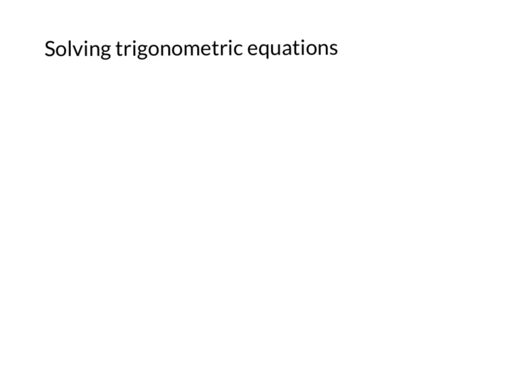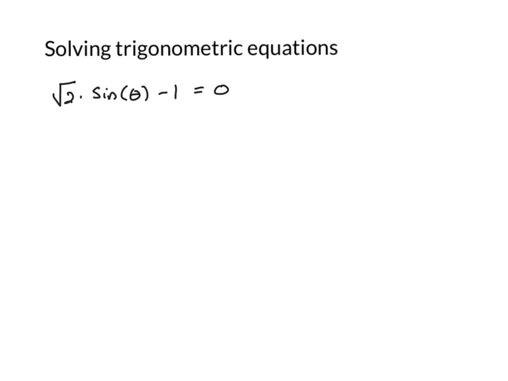So here's an example. Say I have square root of 2 times sine theta minus 1 equals 0. Here is an equation that has a trig function in it. What I would like to do is find all the values of theta that, if I were to plug them into this equation, would give me an output of 0. That's my goal. Find every single possible value of theta that, if I plug it in on the left-hand side, would end up being 0.